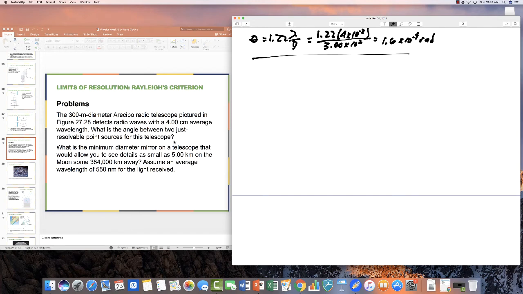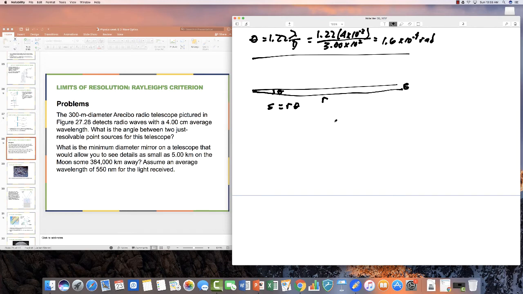Now this second one is a little bit more complicated. If you look in the book, and I didn't talk about this before we got to the problems, you remember that when we're talking about an angle, the distance between two things is called S, and the distance away is R, and here is theta in radians. Okay, so that means that S is going to equal R times theta when you're working in radians.